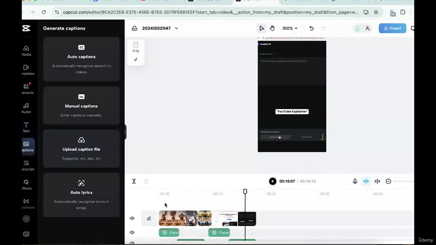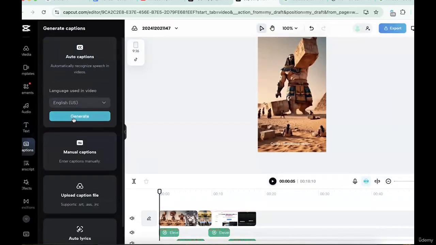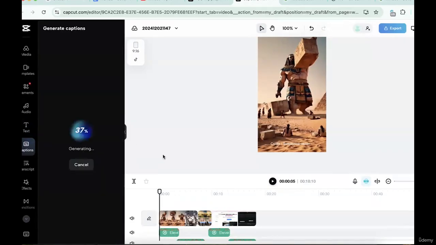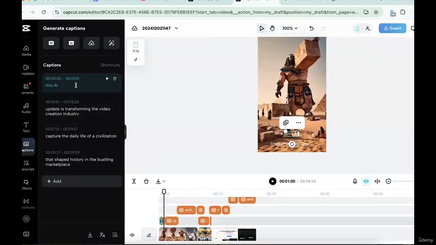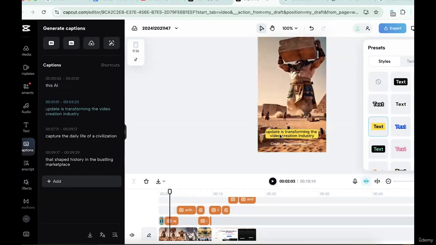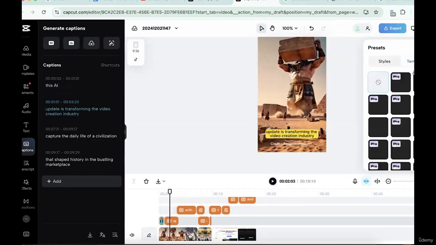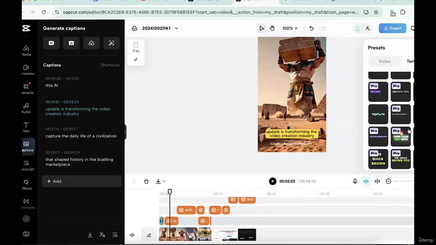Another option is a caption. Now let's add a caption, and I'll use auto generate caption. It's perfectly fine. Now generate. You see, this is the caption. So we can add some templates over here. You see there are lots of presets. It does not look good, so we can use a template. Most of the options are pro, so we have to take a pro template.